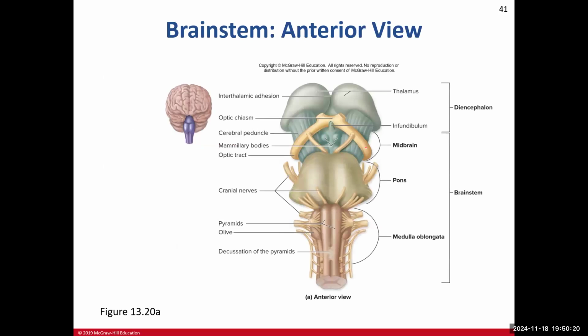So you can see here an anterior view of the brainstem. So midbrain is up here, pons is right in the middle, and then the medulla oblongata is located down here on the inferior portion. And eventually the medulla oblongata transitions and connects to the spinal cord. So the inferior part of the medulla oblongata is really hard for folks to differentiate from the cervical spine because they're so very similar there.